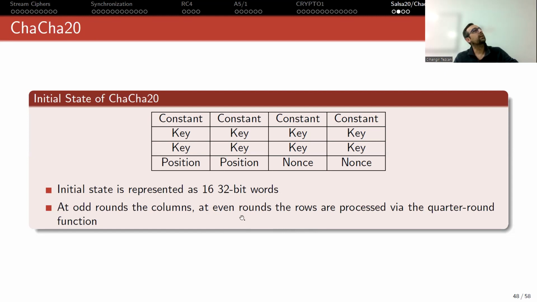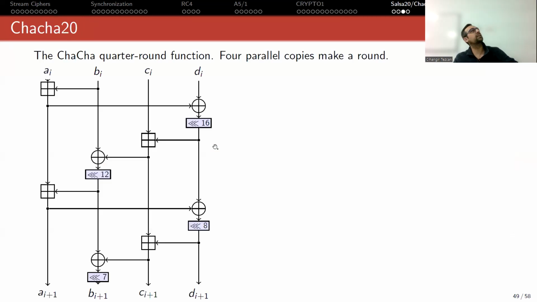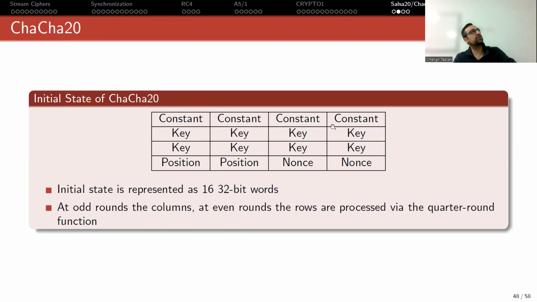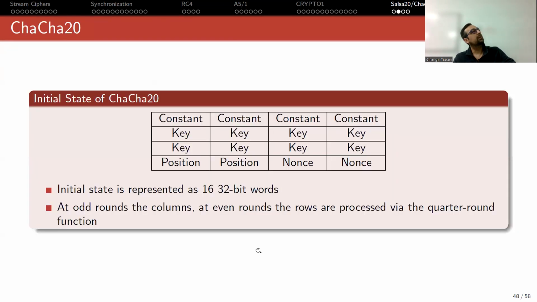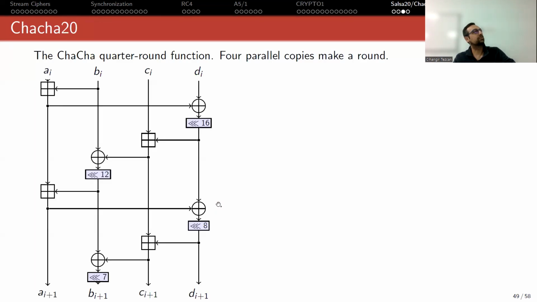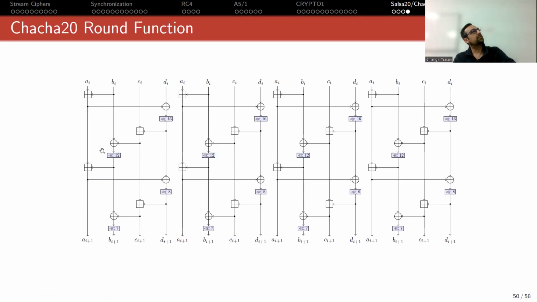For instance, in Salsa, rows are these. At even rounds, you take four rows and feed them into this function. If you take, for instance, a row, you take these four values, write them here and perform this operation. This is one round, and you do this 20 times to get the result. But for ChaCha, you use diagonals instead of rows: this one, and this, and so on. Since we have four diagonals, this is the full one round of ChaCha.